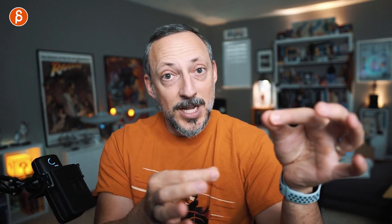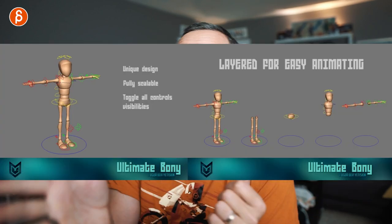This is not for naturalism or an acting piece — it's purely exaggerated. You're going to show the root with a nice arc, a little pause, and then a plop. It's about weight: showing how you can be balanced and then off-balance, causing you to eventually fall onto the chair. Then you add the chest for drag, overlap, and impact. Then you attach the head, giving you a pendulum-style thing. I'm using the Bony rig — it's a nice simplified FK-style spline setup, easier than IK controllers.